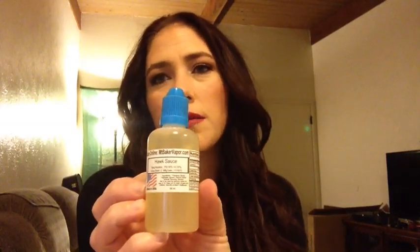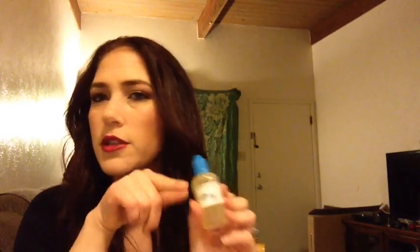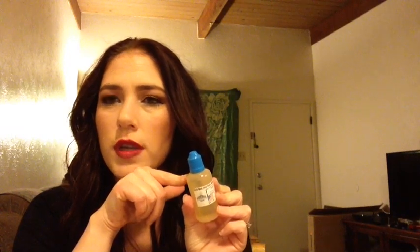The other one my husband wanted was the Hock Sauce. I don't know what Hock Sauce means — all I know is on the website it's like a picture of a bluebird on it, and I was like, that's not very appetizing. I don't want to vape a bird. He got it in 18mg, 50-50, with two extra shots. This is the 50ml bottle, and on their site the 50ml bottles are $11 something, but that includes the two extra shots. Awesome prices.